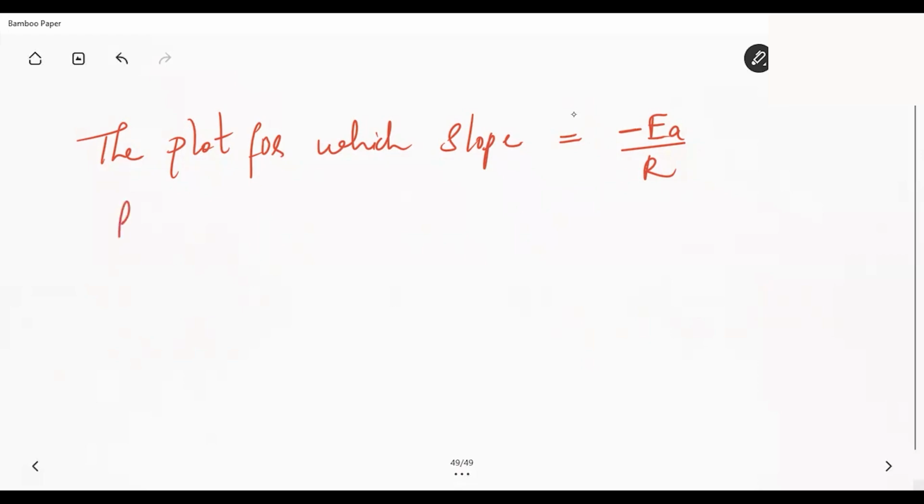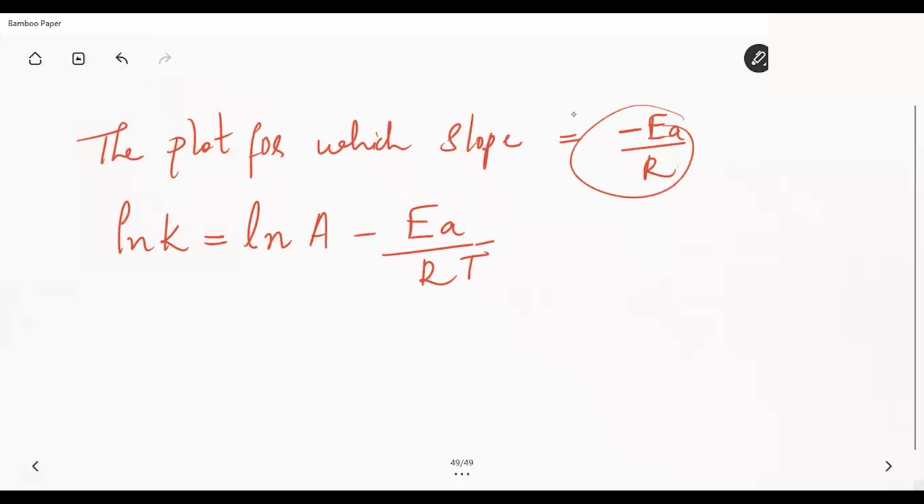It is in the form of ln K is equal to ln A minus EA by RT, right? Here there is no 2.303 in this slope, which means it is a natural logarithm. So you have to plot ln K against 1 by T. Hope you understand this equation. How this equation changes depending upon the question, we have to understand that concept very well. Hope you understand the concept of chemical kinetics, right?